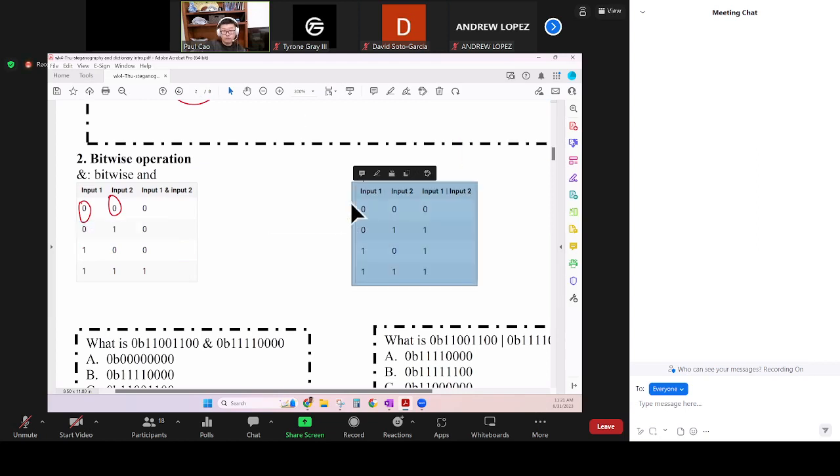For OR, when both of them are false, the result is false. But if either of the 2 is true, the output is true. So they give you different logic. So when do I need something like this? For AND, as you can see, it's very easy to get 0. A lot of times you have a variable, for example x, and you can think of it as a sequence of bits.